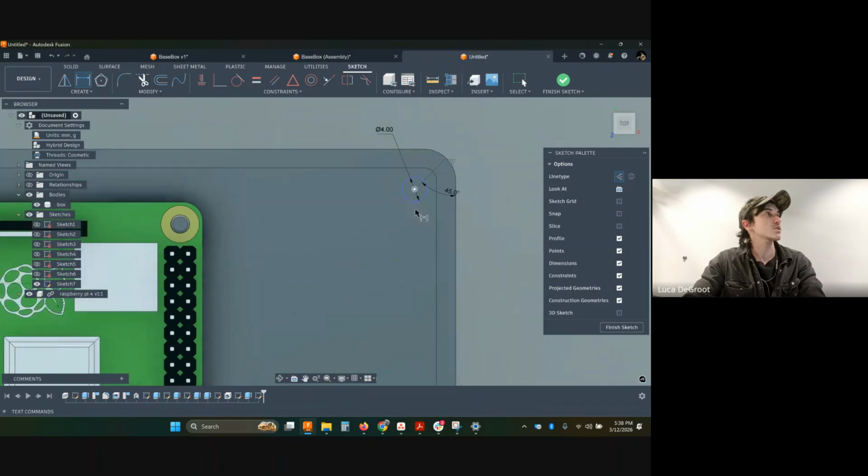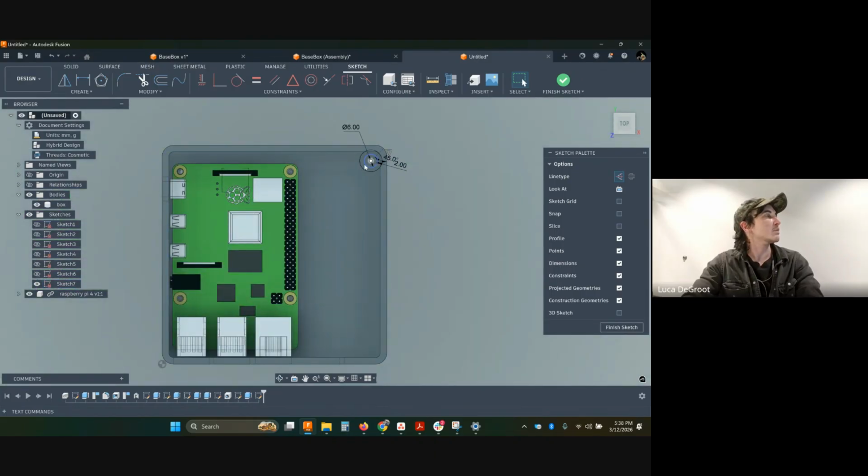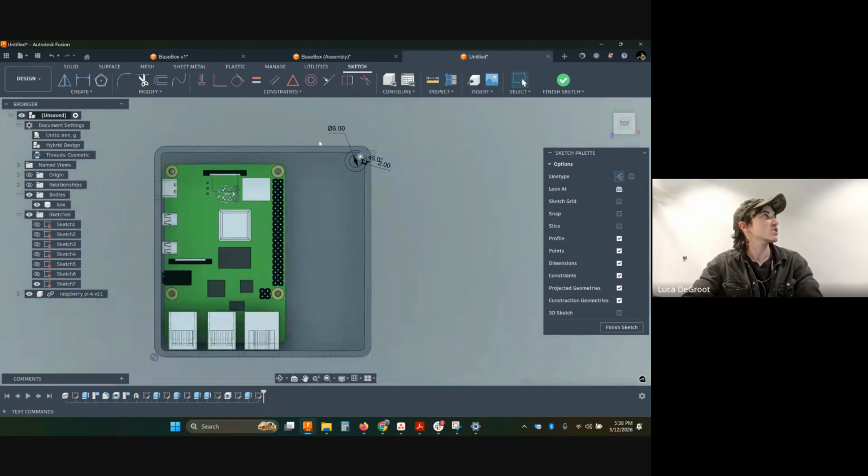So if, say, this was my M4 heat set, and maybe it was 6 millimeters, I would probably design that. And then I would say, okay, yeah, 2 millimeters is an okay amount of meat on that. Maybe this should be 6, something like that. That should be an okay amount of meat for what I need. Maybe I want a thicker wall thickness, I can change that. I'd like to put that on all 4 parts. So we're going to start with this.